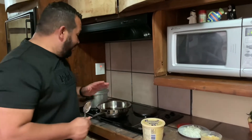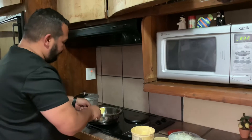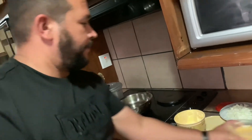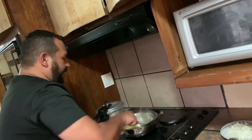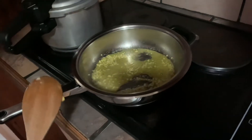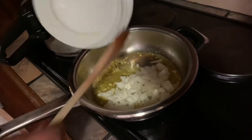Time for the mince — it's time to grill it. But before we do that we need to put some butter inside the pan. Then take a bit of garlic and add it to the mixture. The garlic fries in nicely with the butter. As soon as the butter is completely melted and the garlic is nicely done, you can add your onions and fry them a bit before adding the mince.